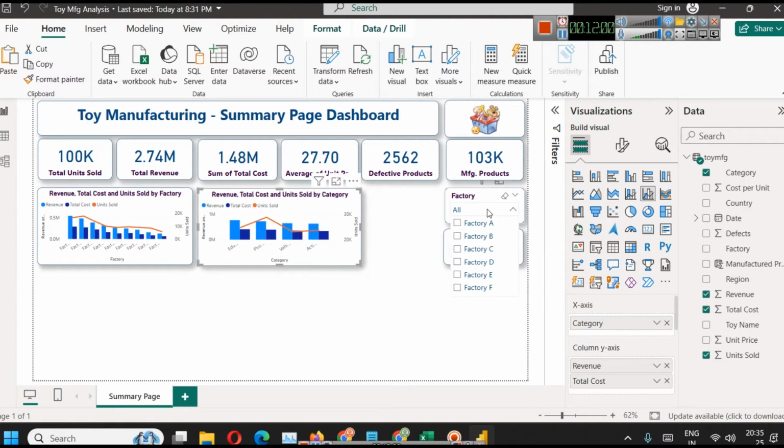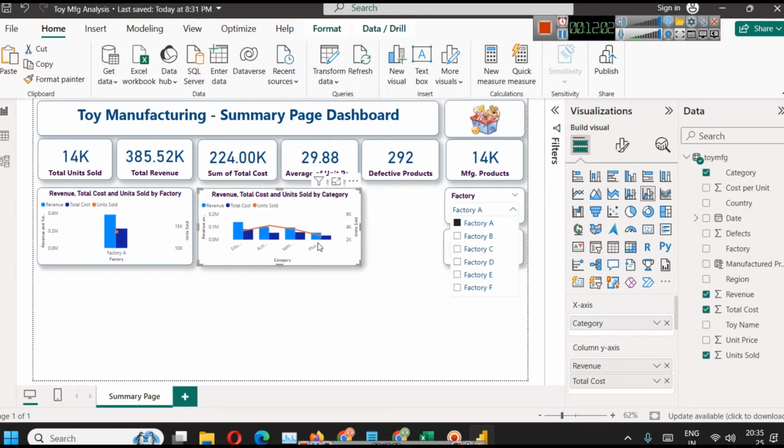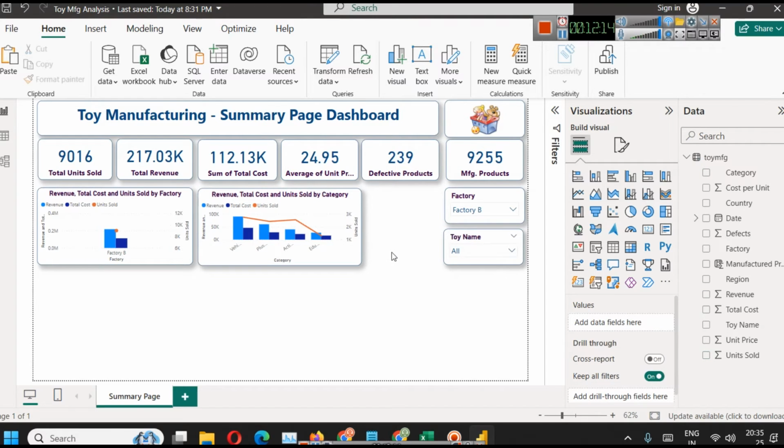Let's say you want to see for a factory. For factory A also educational, and for factory B, in vehicles we have the most revenue, and you can see total cost also. So this is something you can see here, and this is revenue, total cost and units sold by category.